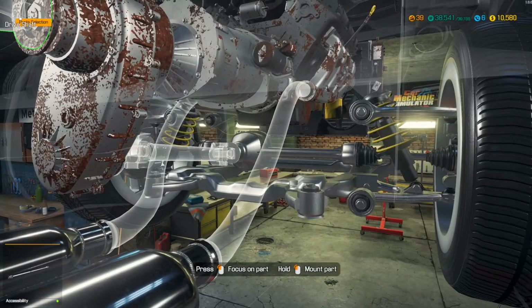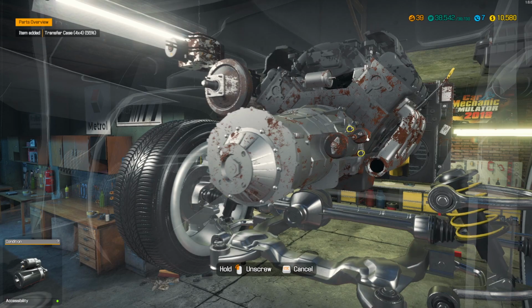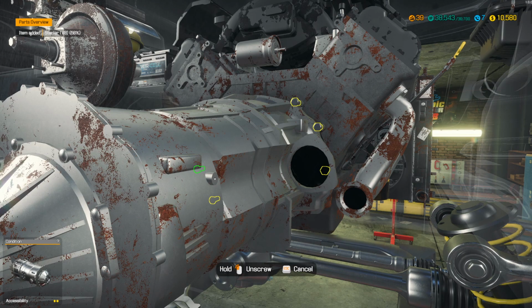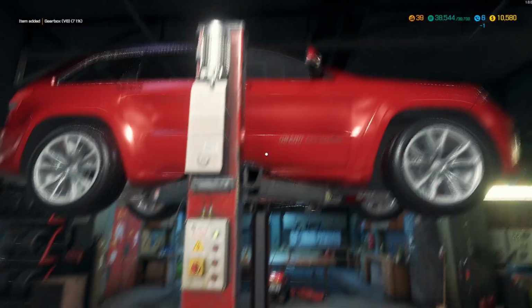And let's actually go ahead and take off the transfer case because we're going to prepare to take the engine out of the car, because the suspension should be all good now. So let's pull the transfer case off, we'll pull the starter, and then we'll pull the transmission, and then we can pull the engine out of the car, put it on the engine stand, and see exactly what we can do as far as performance goes for this one.